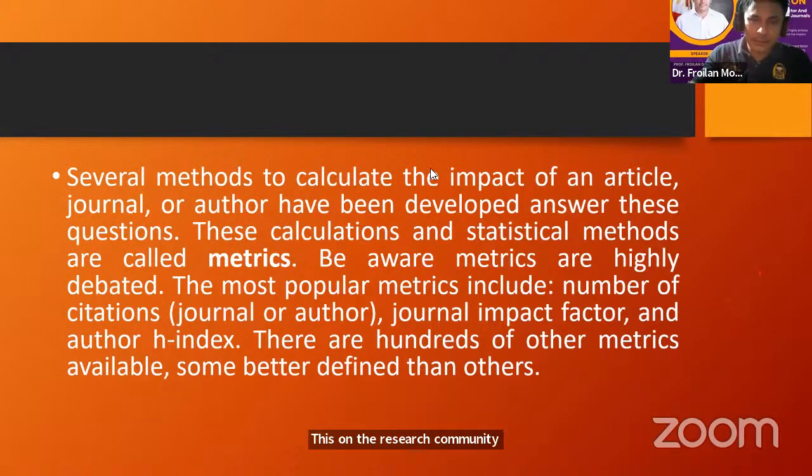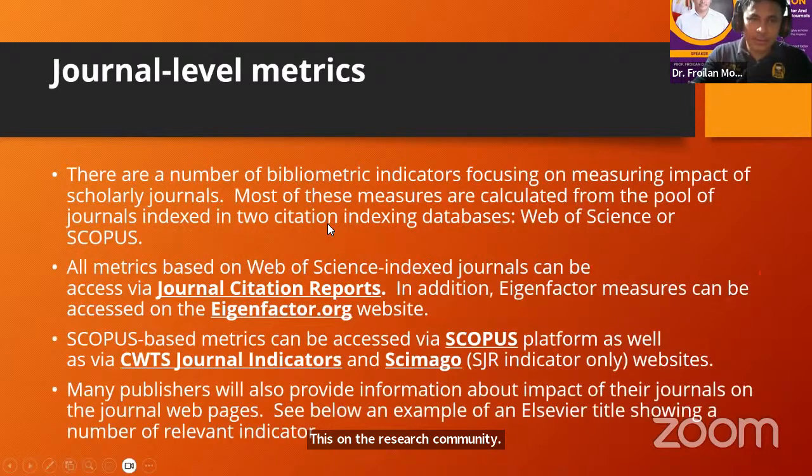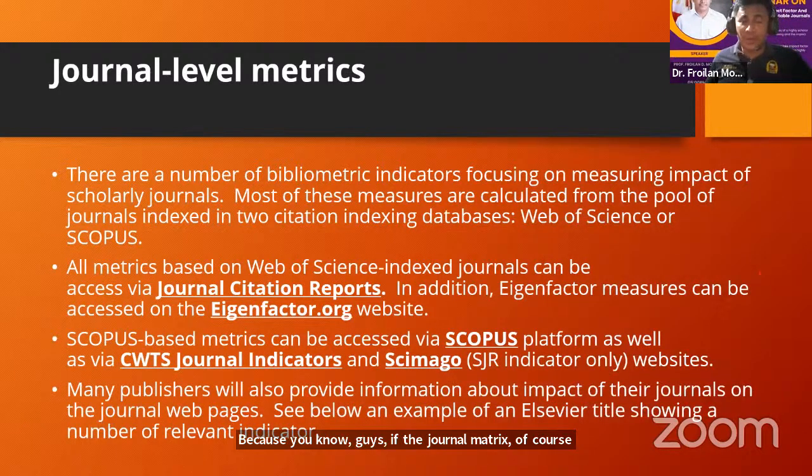Because, you know, guys, in the journal metrics, of course, there are a number of bibliometric indicators. So it depends on how they will measure it. For example, on measuring scholarly journals, most of the measures are calculated from different impact factor journals, which are indexed in highly scholarly journals.